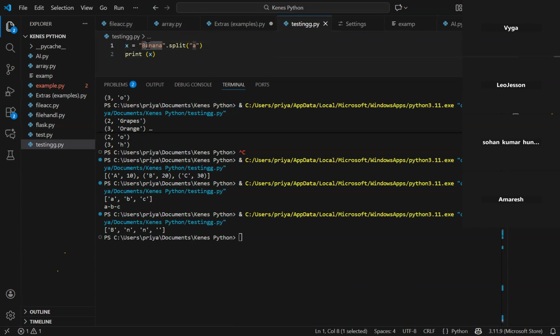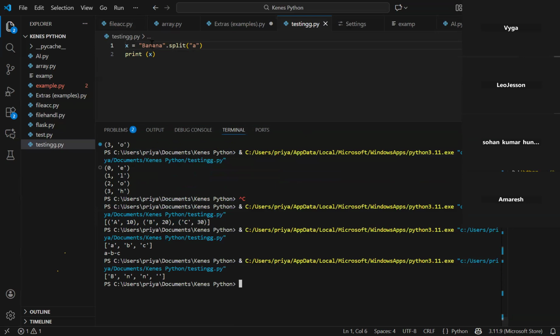So A is here, and before A we have B, and after A we have N. So it split B, it split N. Wherever there was A, it is going to split and make a list out of it.